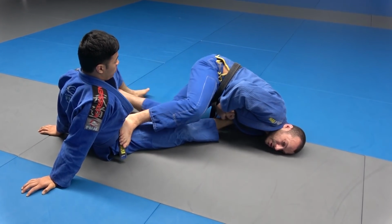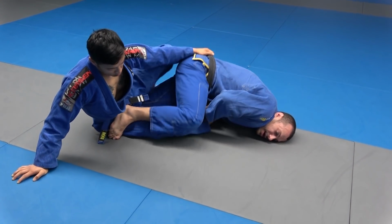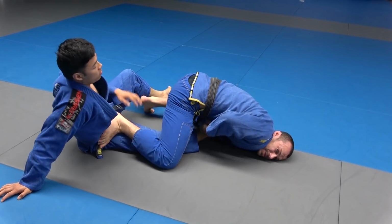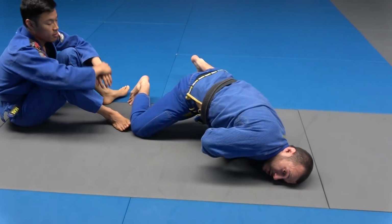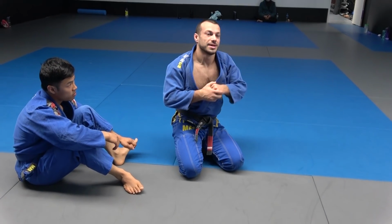Just teaching this the other day, a lot of people kept that leg back. There's no hip pressure here. I have to have my knee out where I can actually drive my hips forward and apply good pressure, okay? So when you get up, make sure this leg flares out so your hips can drive into it, forwards along the mat, and all the pressure there.